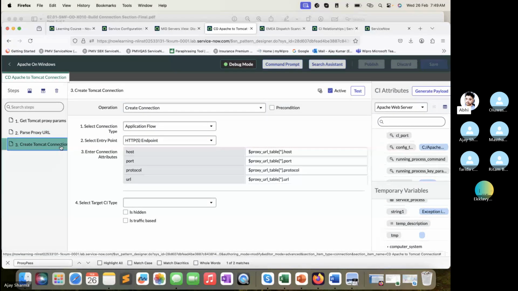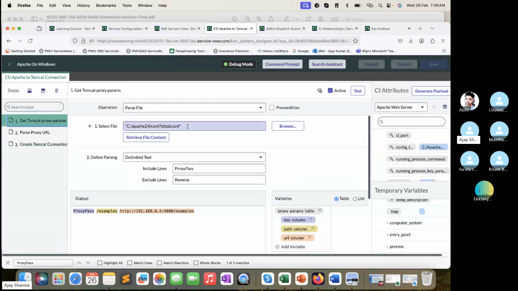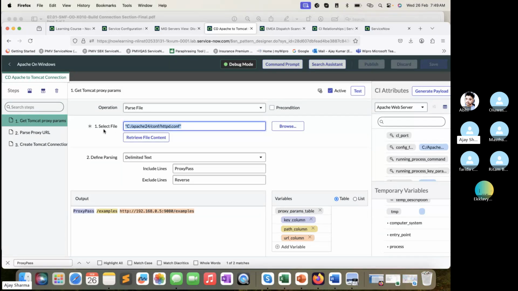Okay, Ajay, before designing our connection pattern, we also have to ask our infra team to give the required access for the config files. Yes, that's mandatory. Now, what access is required? You require this config file first of all from the customer. Also, on this particular file, read only access should be provided for that discovery user which you are using here.